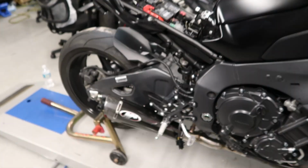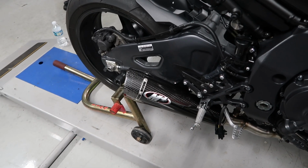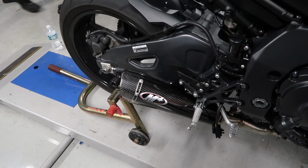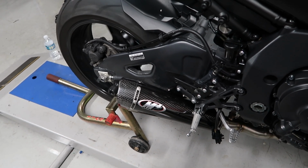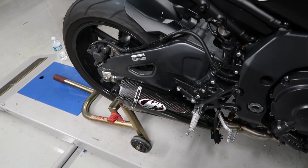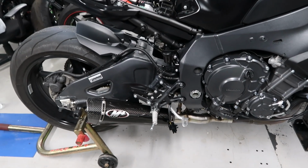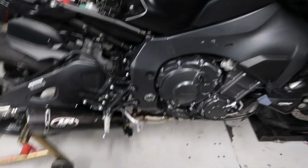That's right. We'll let it warm up for just a second, and then we'll give it some revs here. It's got a really deep tone. We're gonna wipe it down one more time before it sees the dyno, and we'll get it on the dyno here in just a second.